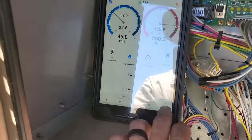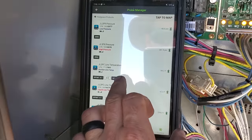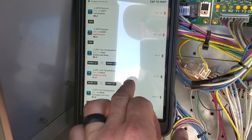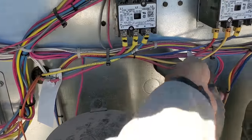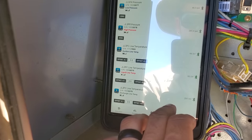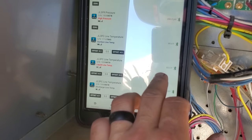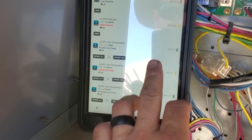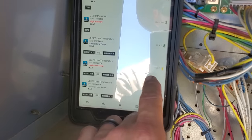let me make sure real quick one thing. Let me make sure my probes are correct. So low pressure, high pressure, suction line temp is 99. Good gosh, that's a hot suction line temp. What is going on here? Something's not right. Discharge line temp, 297. Suction line temp, 99. That seems a little odd, but yeah, I was worried about the discharge line temp and the liquid line temp.